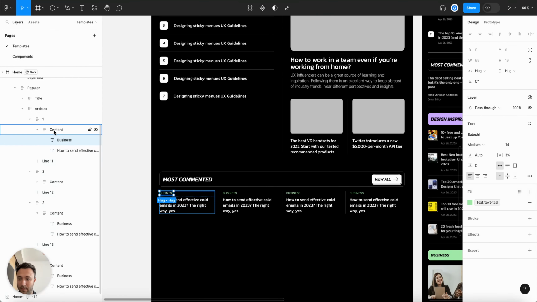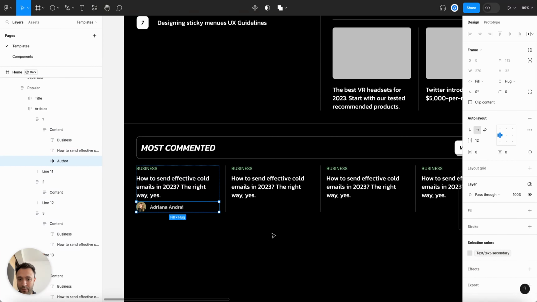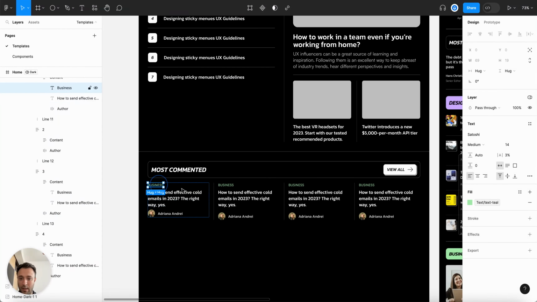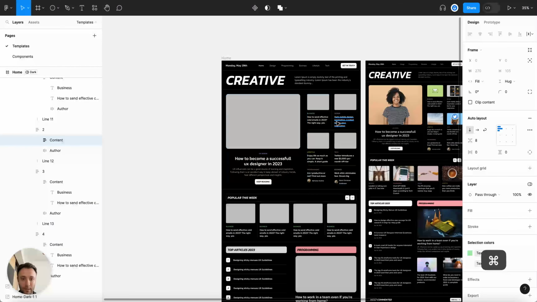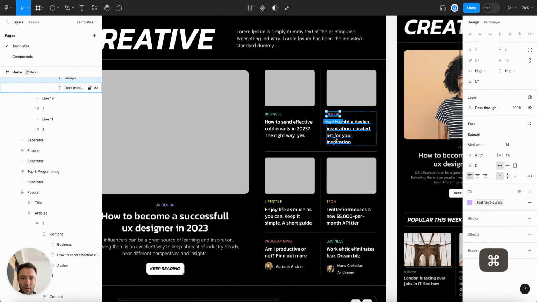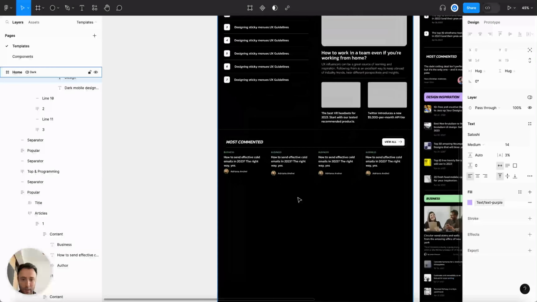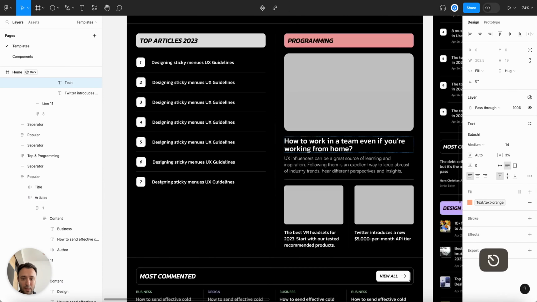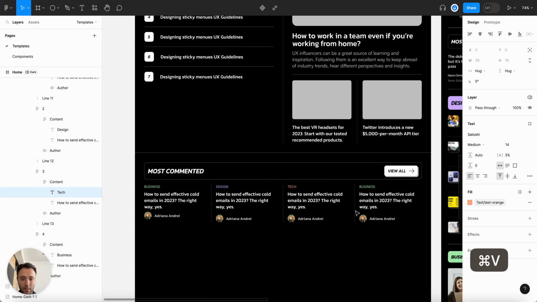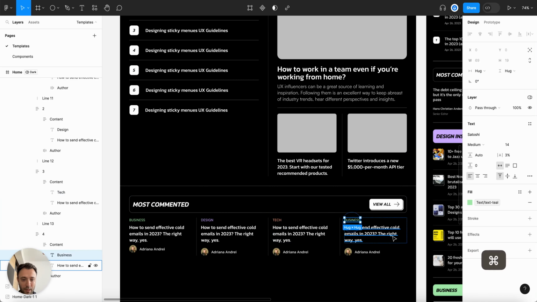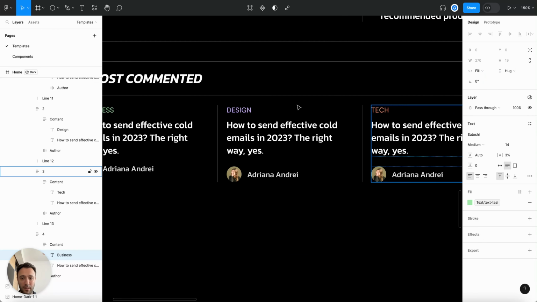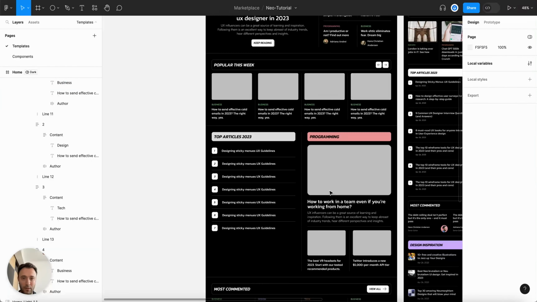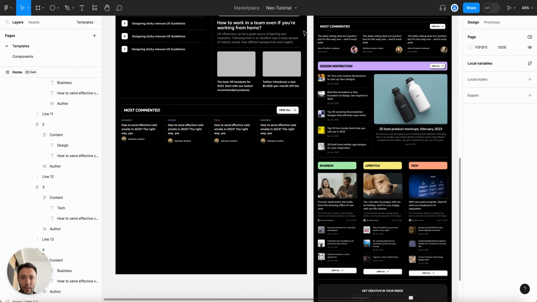Let's add here the author. Let's add here the author. Let's add here and here. And I want to add categories, so let's add design, because we have to know what are the most commented articles and their categories. Okay, let's fill, because if we have categories with longer titles, you have to give them fill in order to adapt our layout. Okay, so what else we have?